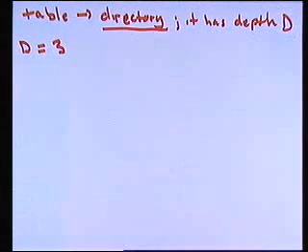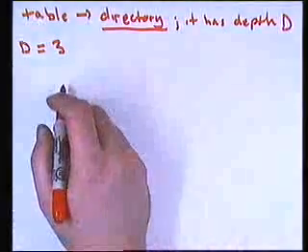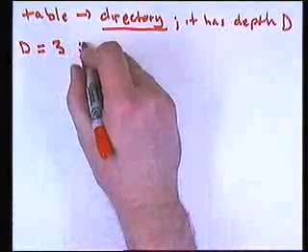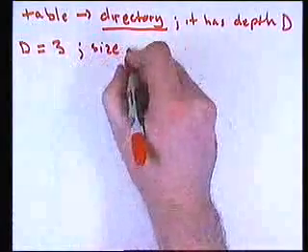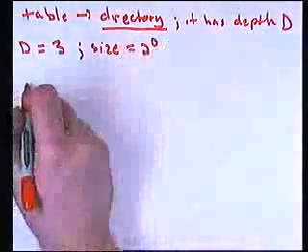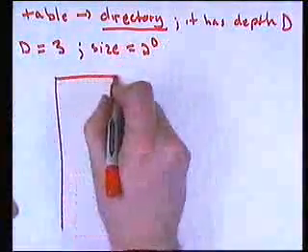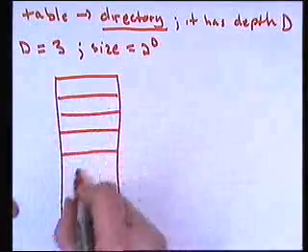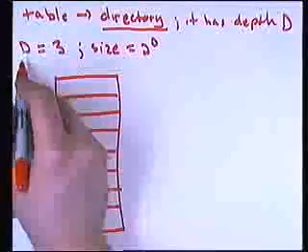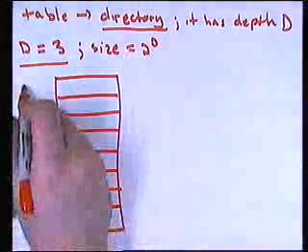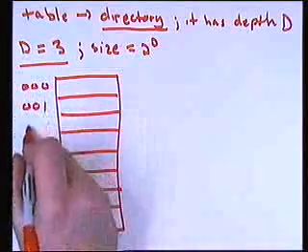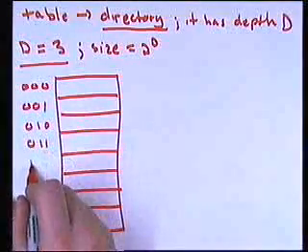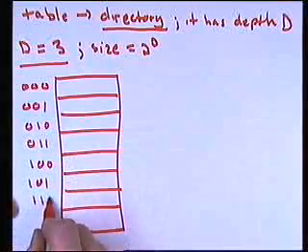We're going to talk about insertion on this table next time. What we're concerned with now is just how the table itself is structured, and how we would manage lookups. So, D will be 3. This will be true all the time: the size is a power of 2. The size is always going to be 2 to the D. So here's our table. Since D is 3, the size is 8. And so I have here 000, 001, 010, 011, 100, 101, 110, 111.